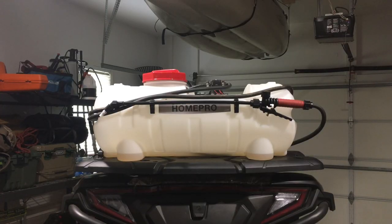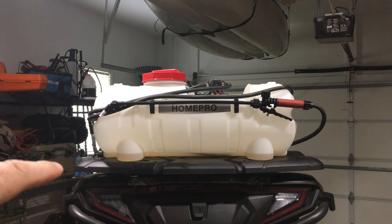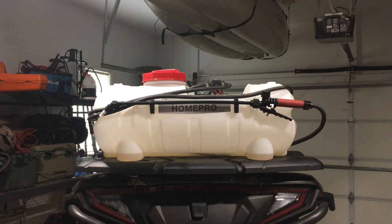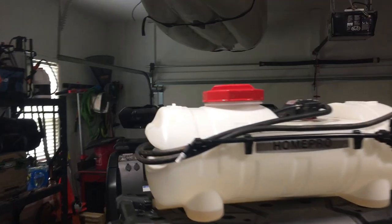All right, guys, one of the other implements I have for my CFMoto is this Champion Home Pro 15 gallon spray tank that I found at Walmart in the clearance section. The only problem with it was the O-ring was missing off the drain. I put a new O-ring in it. I put tie straps on it, but filling that up with weed killer and spraying around fence lines, around a farm or a small property, doing weed control and bug control is pretty huge.